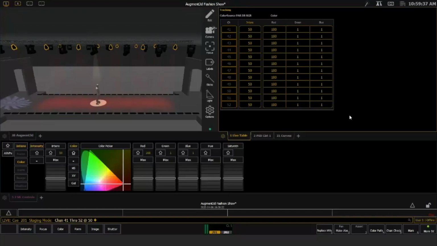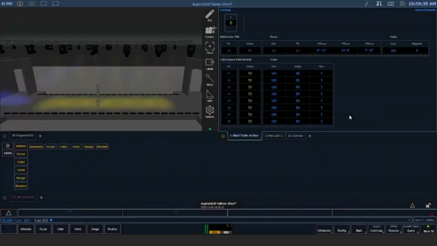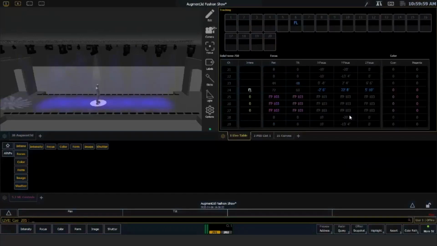So if I go into blind, and I'm going to hit next just to show a different cue, right now the stage button is blinking. It's indicating that there is information there, but we're not currently seeing it in the model. So I can be in blind, I can be in live, and here my stage button is still blinking, same thing. We're in live, I have information in the staging buffer, but I don't see it anywhere right now. And now I'm going to hit stage, and now I can see what that information is. So now the button is solid because we're actually looking at it, we're in staging mode.